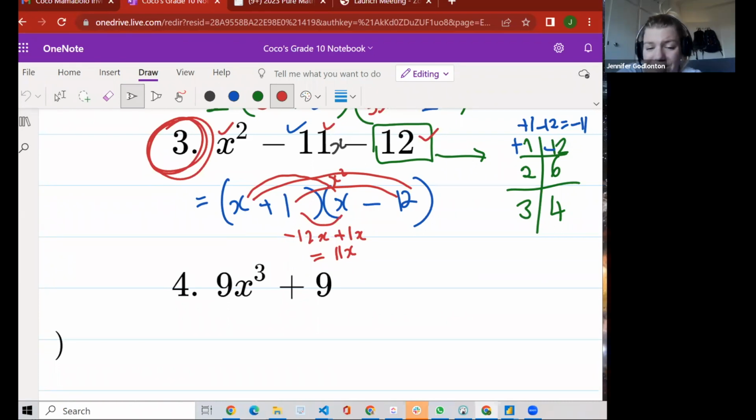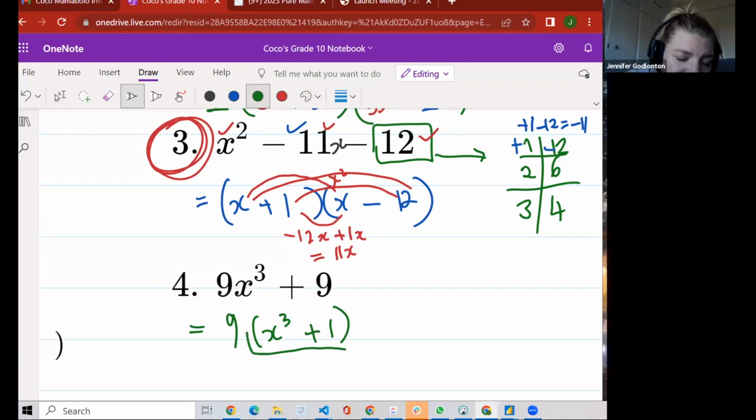Okay, Matli, that's a great start. Beautiful start for question 4. We're going to take out our highest common factor of 9, and we are left with x cubed plus 1. That is a great start. Excellent start. Now, there's something more I can do, because I can do something to that bracket over there. So that first line is 1 mark, which is great, but now we can do something further.